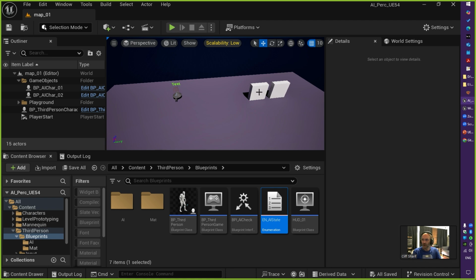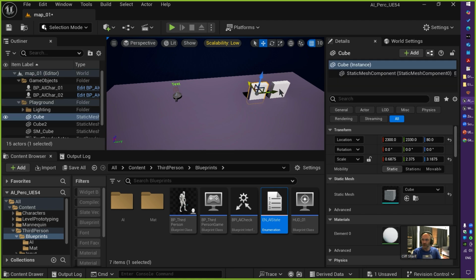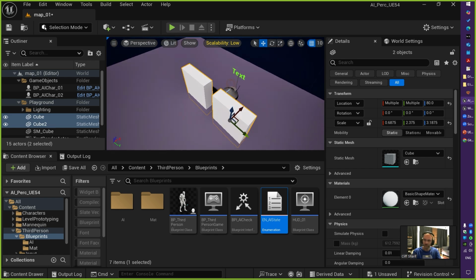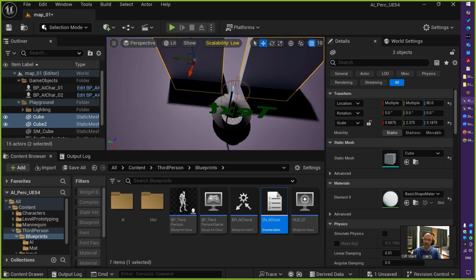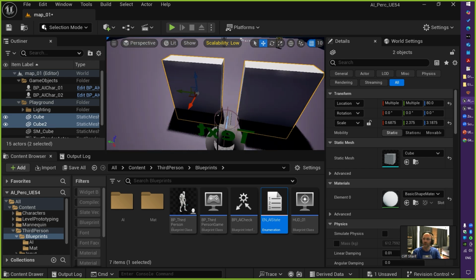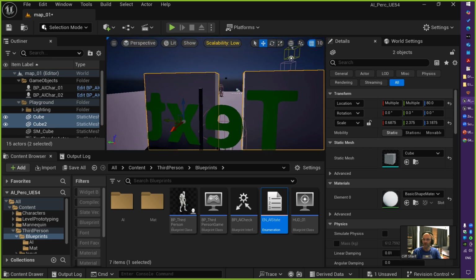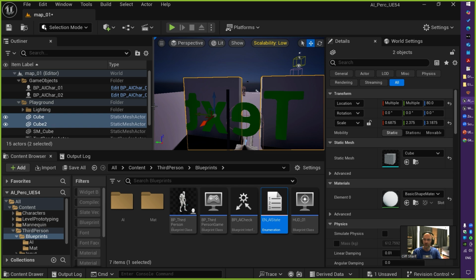At the same time, if I move these objects here, so I have this AI character here, and something like a wall, which is basically the static mesh actor, two simple cubes.